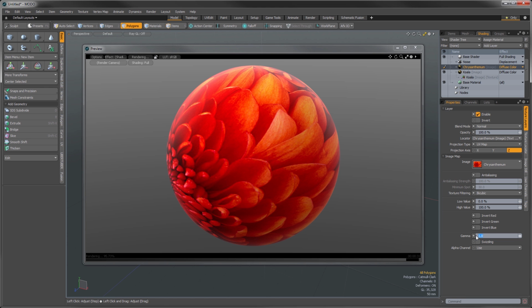Now that's all taken care of by the color management system that we've implemented in, I think, Modo 8 was when that popped up. So things can just remain at image or at gamma 1.0, but sometimes it's useful for me, I think, in grayscale images to adjust the gamma down to sort of make darker areas a little bit darker, or you can adjust it up to lighten up lighter areas.